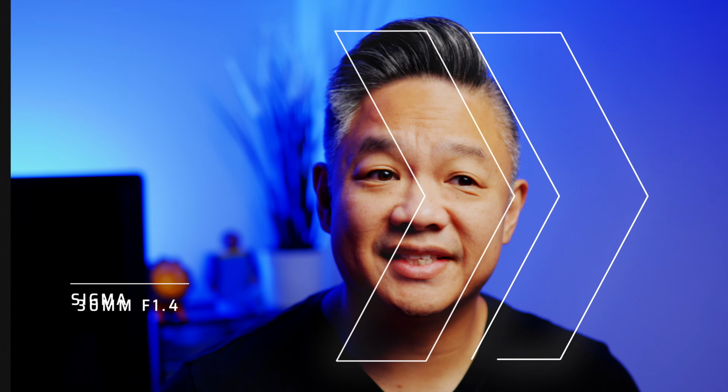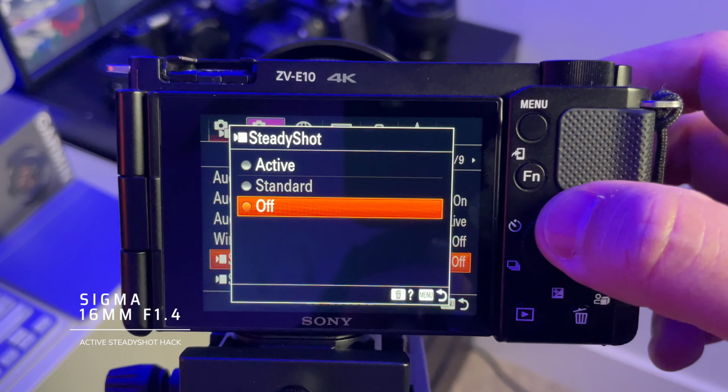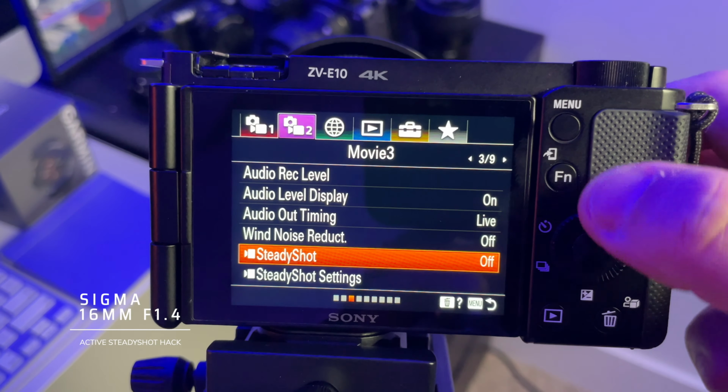The next lens I purchased was the Sigma 30mm lens, and like the 16mm, it is a set it and forget it affair with a tighter shot. I noticed when I wanted a tighter shot with the 16mm lens, I literally had to have this lens centimeters away from me, and in some situations, I just wanted a nice tight shot. Now, there is a little hack if you wanted to just use the 16mm lens with a tighter shot, which does work great if you are just doing talking head shots. Setting the active stabilization on the Sony ZV-E10 crops in around the same equivalent framing of the Sigma 30mm lens from the same position.